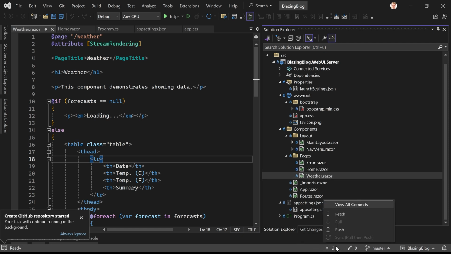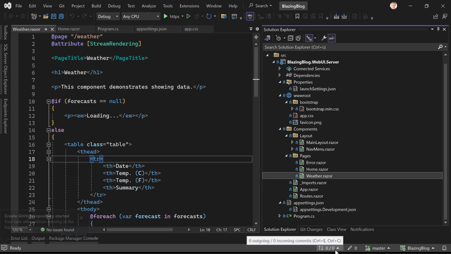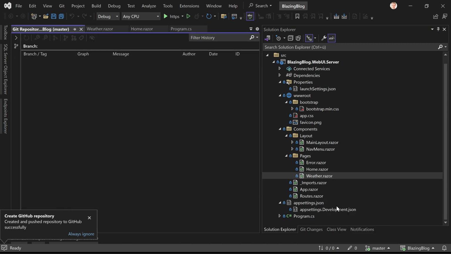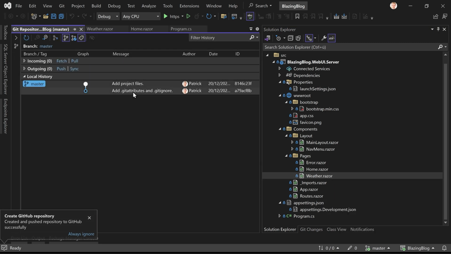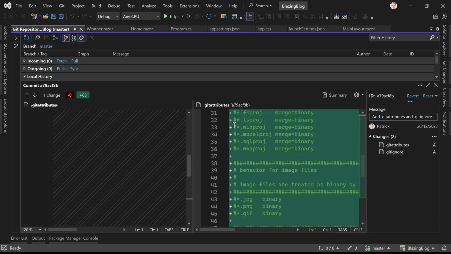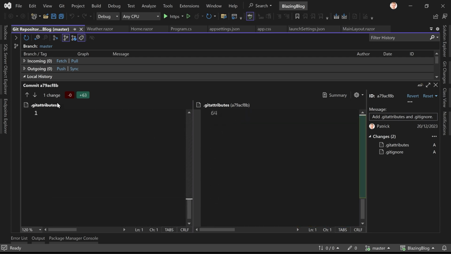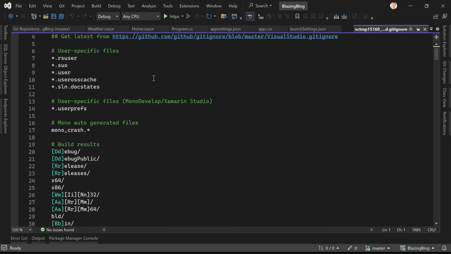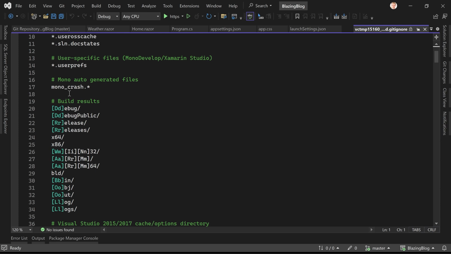And as you can see here, we have 2 changes, and now everything is gone. So what happened now is, let me just go here and then view all commits. So we see a history. And now you see that Visual Studio did 2 things automatically. The first one is it created 2 files, a Git attributes file, not important for us, but the other thing is the git ignore file here. So let me just double click, and then you see what's actually in there.